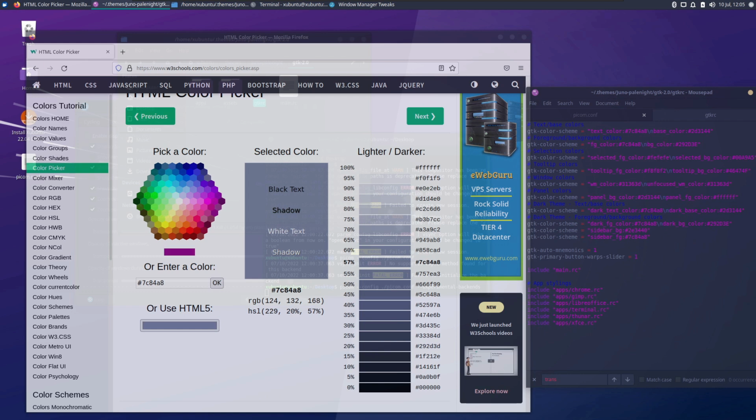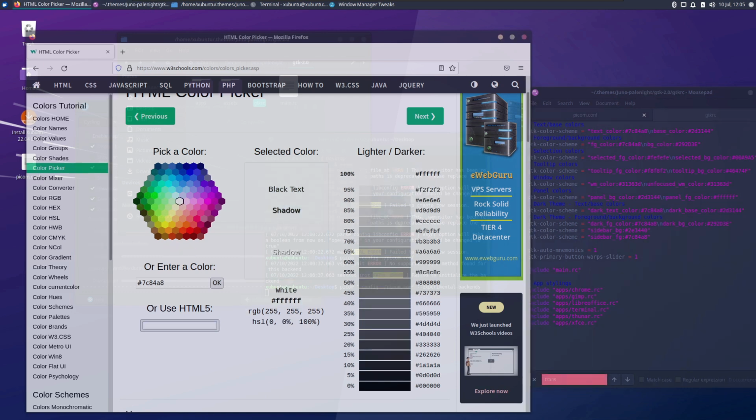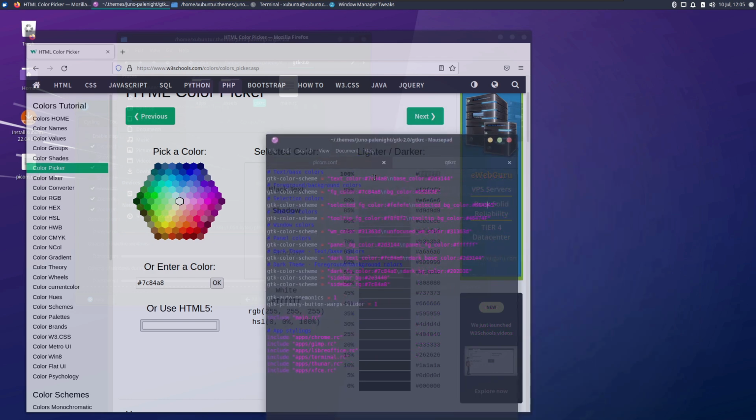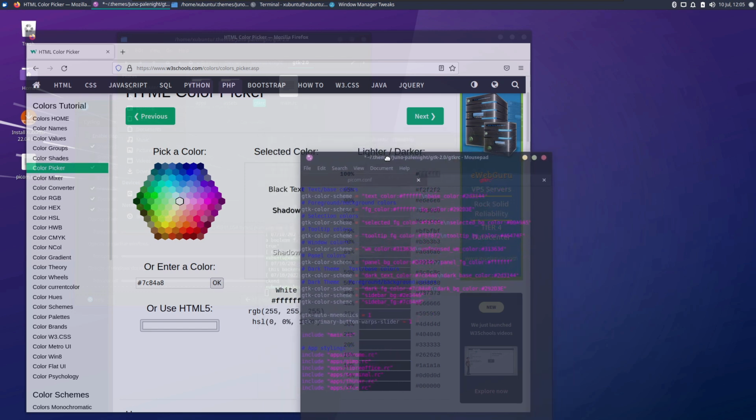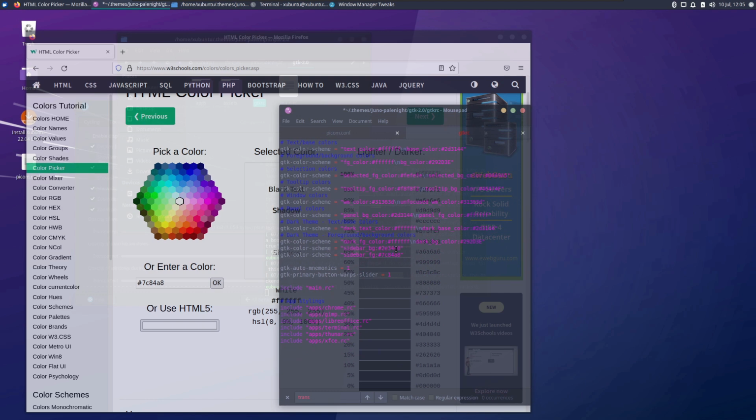So instead of this, we can just go for pure white, which is basically this. So let's go for pure white and let's enter it here. For foreground, let us use pure white, and there is selection colors. This is the foreground color, and save.